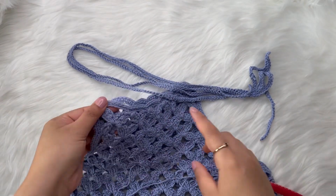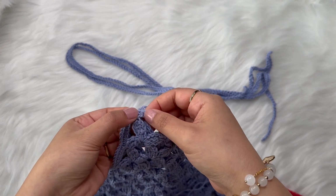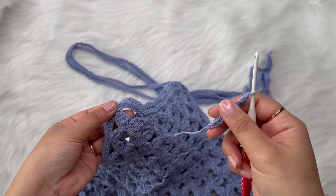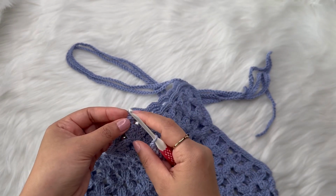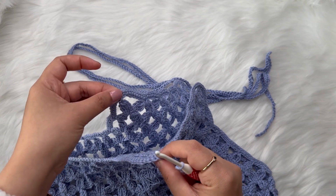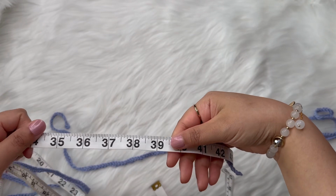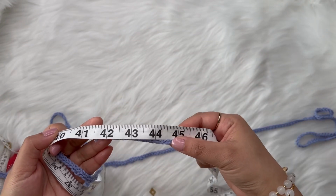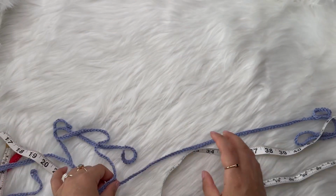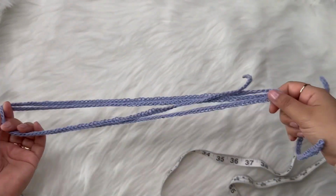If you want to make the fixed strap, you can start in this corner. You can insert your yarn in here and then make these stitches, as long as you need for your strap, and then connect here at the other corner. My strap is about 45 inches long. So it's up to you. You can make it a bit longer or shorter. You can try it on.